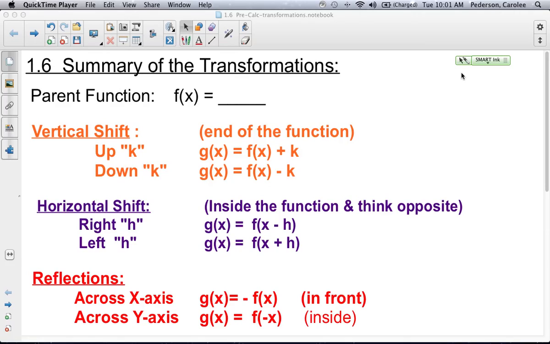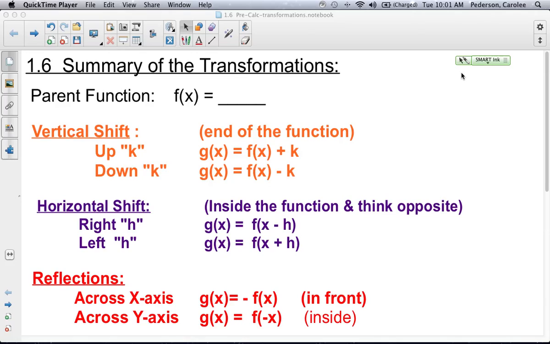like your parabola, your square root, your absolute value. So that's where the f of x comes from. Then we're going to apply transformations. This is a very important slide for you to write down. I also have it on my whiteboard for Algebra 2, so I'm going to leave it up there for you also. So the first transformation is when we physically move the graph up or down so many units.